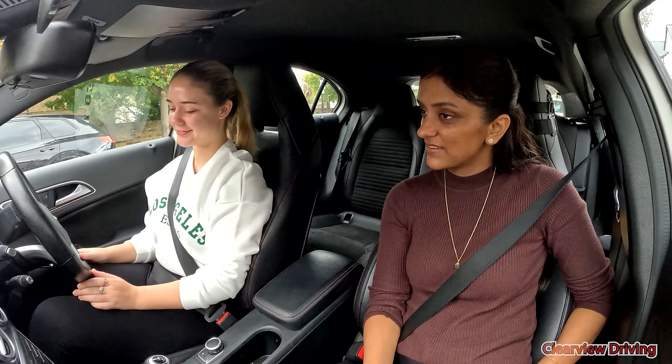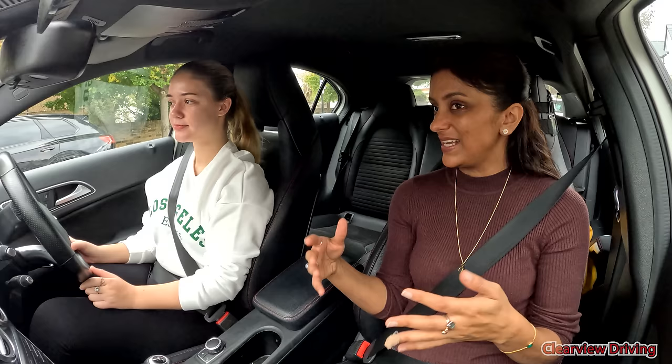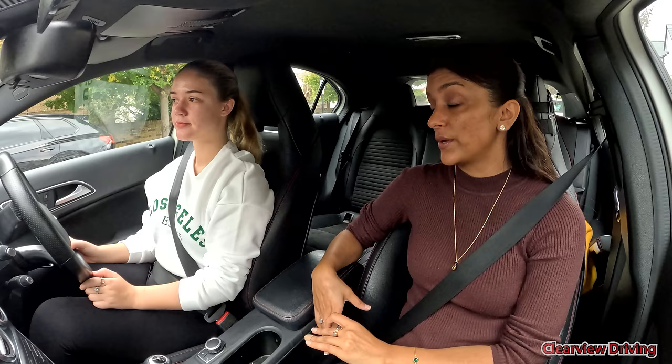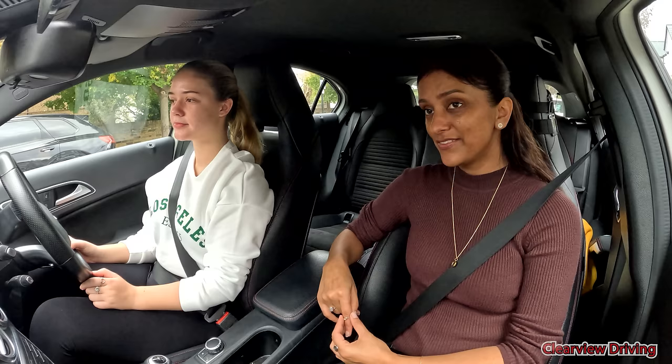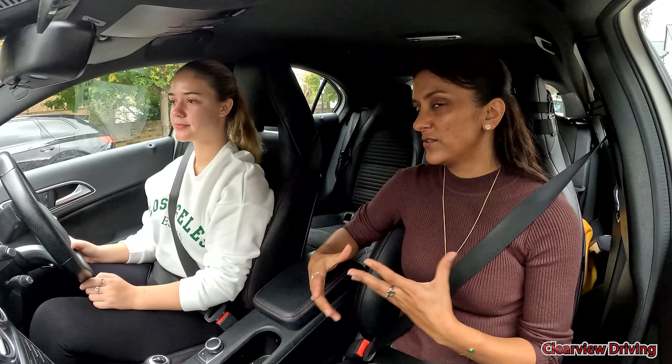I think we can change it up now — we're going to make our way onto the main roads. Let's talk about the differences between side roads and main roads. On these roads you don't have zebra crossings or traffic lights — mainly junctions, parked cars, bends. When we get to the main roads, you'll have a lot more space but also a lot more hazards: pedestrian crossings, lots of pedestrians, lots of traffic lights, and you've got to keep up with the flow of traffic. You'll also have a double-decker bus, a lorry, a parked van — all hazards we need to be aware of.